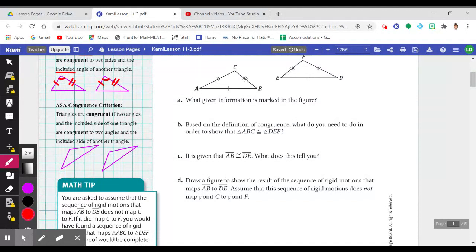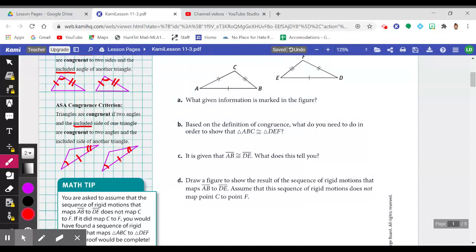And then the last shortcut we're going to look at, at least for this lesson, is angle side angle. Kind of the opposite of the one we just saw. Instead of 2 sides and one angle, we're going to look at triangles are congruent if 2 angles and the included side of one triangle are congruent to 2 angles and the included side of another. So now we're saying if, for instance, this angle was congruent to this one, there's 1 pair, and this angle is congruent to this one, there's 2 pairs of angles congruent in both triangles. And the included side would be the side that is a part of both of the angles that are marked. So this would actually be considered the included side.